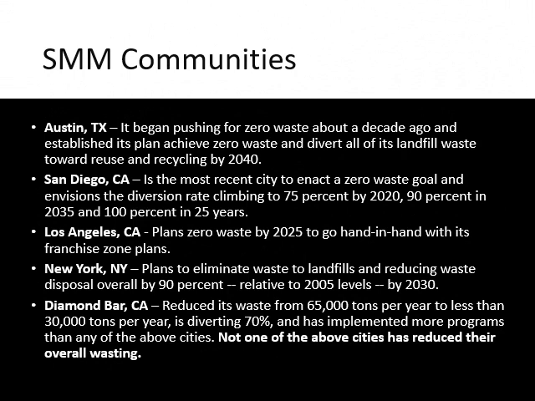Austin, Texas, another Texas city, began pushing for zero waste about a decade ago, and they were looking to get to zero waste by 2040. That's less than 20 years away from now. San Diego said 100% diversion in 25 years, 75% by 2020, 90% in 2035. Well, I tell you, they're not at 75% in 2020. So we'll have to see where they're going.